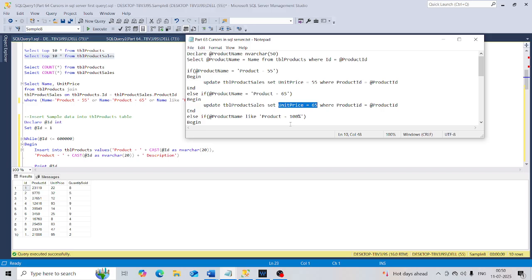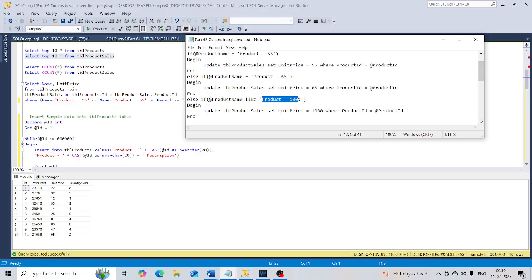But if the product name starts with product 100, after that I don't care what we have, so product 100 and then anything after, then I want to set the unit price to 1000.